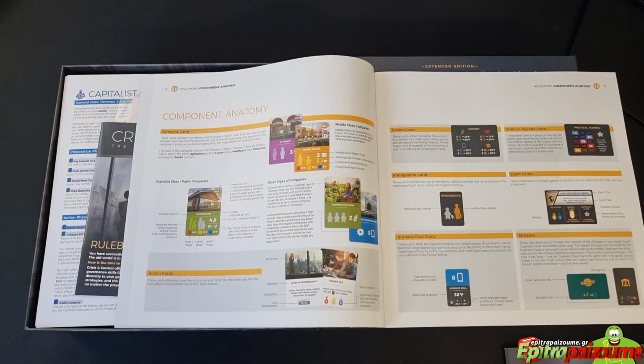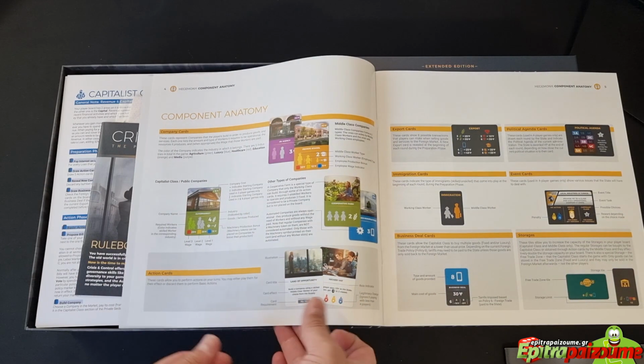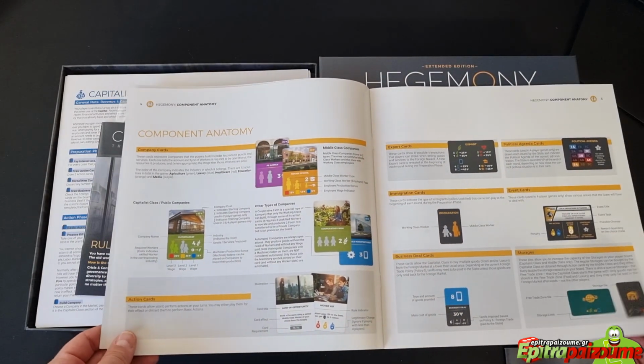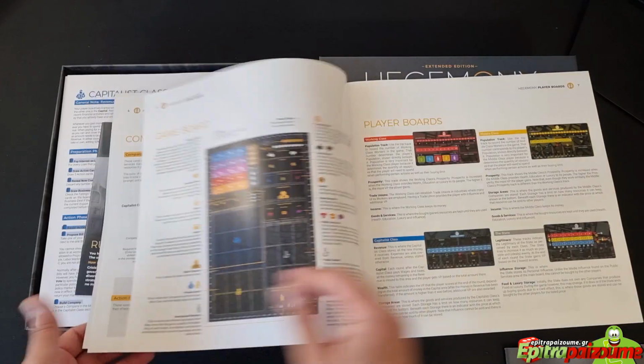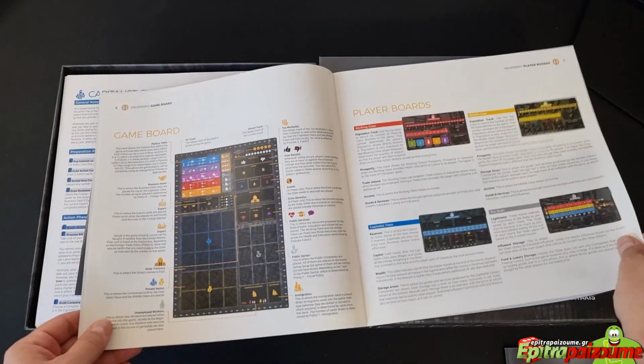This is a game that's not difficult to understand, it's difficult to master, I would say. And the fact that each side has a completely asymmetric agenda and plays differently, but everything is interconnected, makes it amazing in my opinion. So the component anatomy, we go through the company cards, the action cards, export cards, business deals, etc. Storages, this is the game board and the anatomy of the board. Everything seems to be explained perfectly fine.